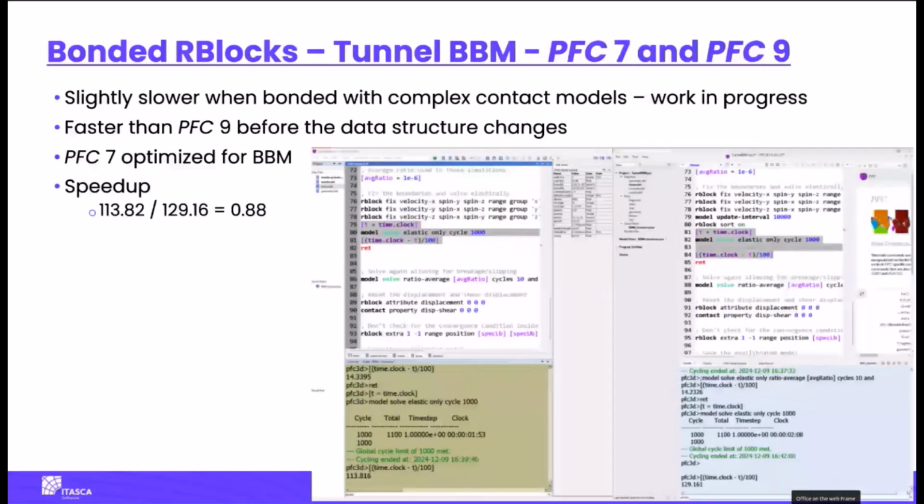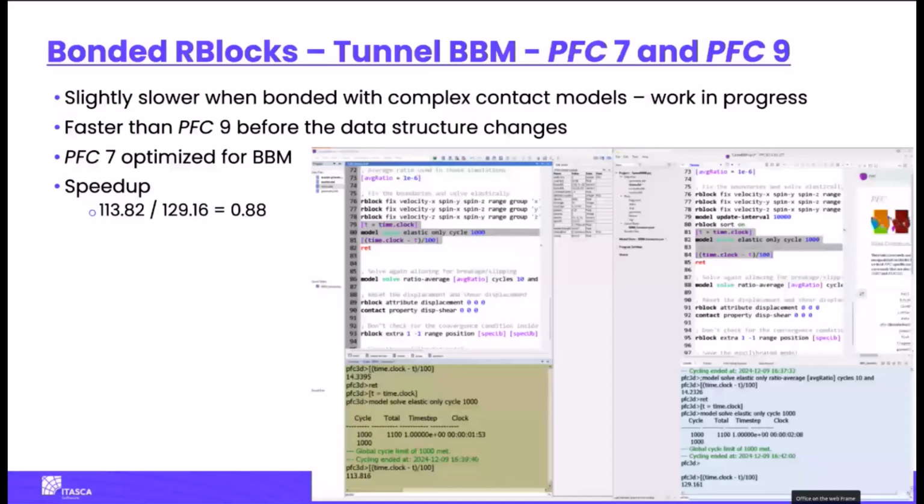For a bonded block model, though, you don't develop bonded blocks quite the same way that you bond balls or clumps together to make a bonded particle model. Instead, you go through a meshing operation with rigid blocks, usually to create a zero porosity packing of rigid blocks to start with, and then you bond those together and cycle them.